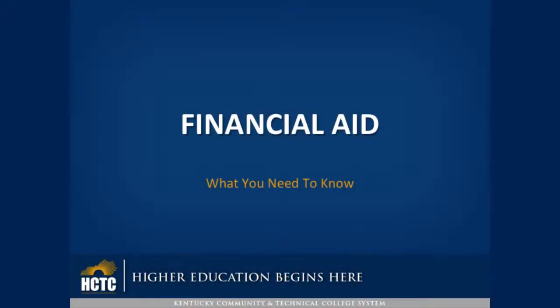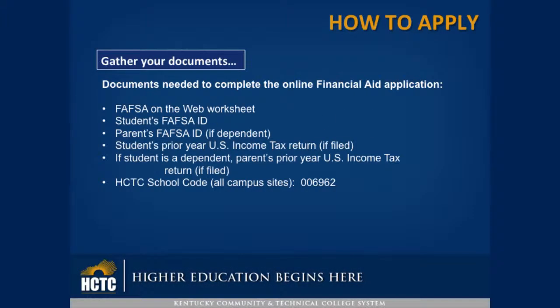Financial aid: what you need to know, how to apply. Gather your documents. Documents needed to complete the online financial aid application: FAFSA on the Web worksheet, student's FAFSA ID, parents' FAFSA ID, if dependent. Student's prior year U.S. income tax return, if filed. If the student is a dependent, parents' prior year U.S. income tax return, if filed.